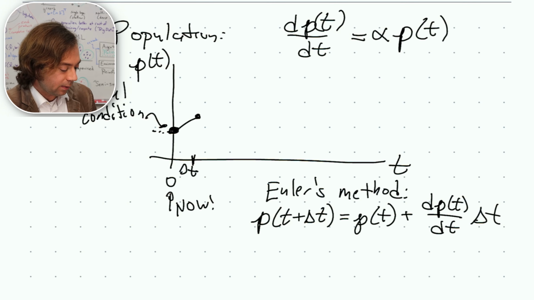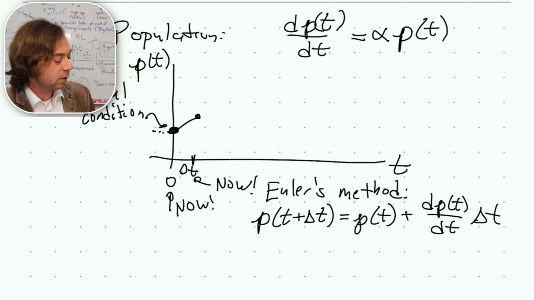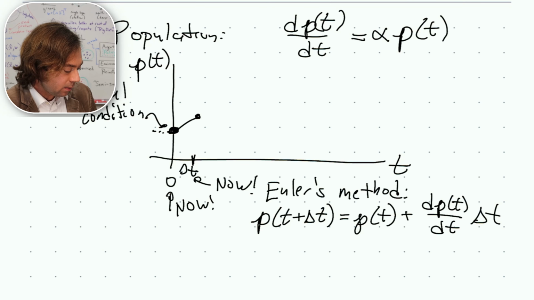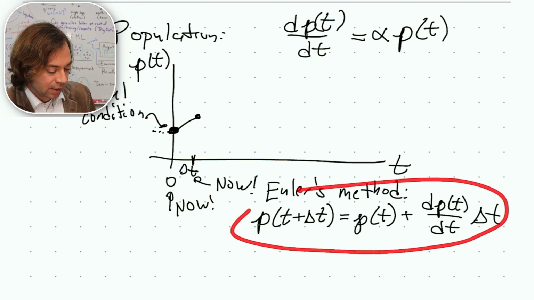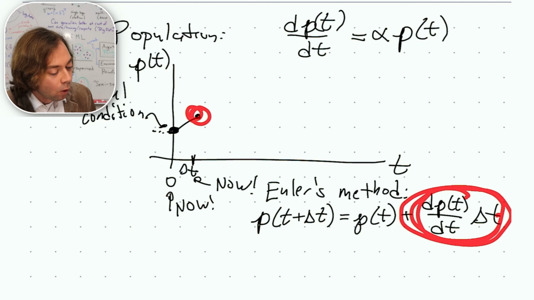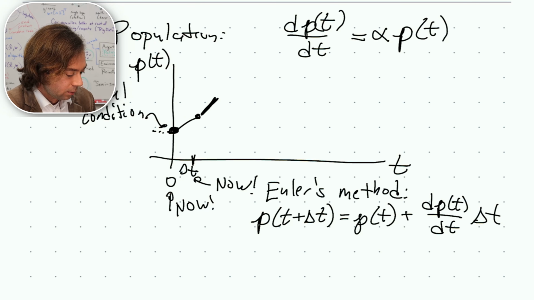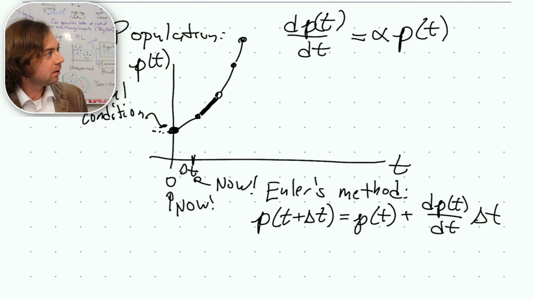Now this is now, right? That's now. Okay, and now we're going to move forward again in time because we want to know what happens over time. And now our population is bigger. It's bigger there than it was here. So when we're doing this calculation again, we're moving forward in time again. We now take our current population, which is this, and now we add this term, which is now more because our population is now bigger, right? So it goes up at a greater rate of change, right? And guess what? It keeps doing this, right?